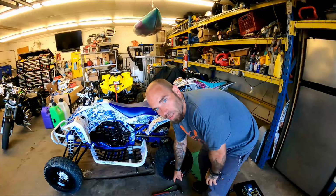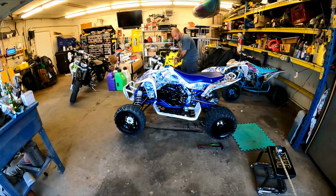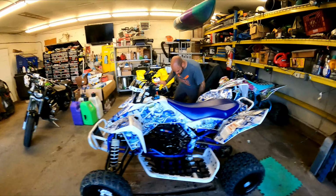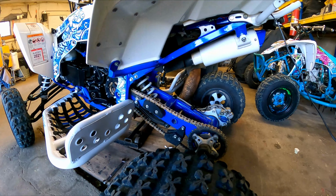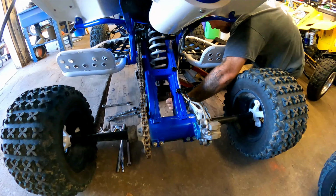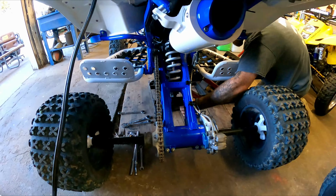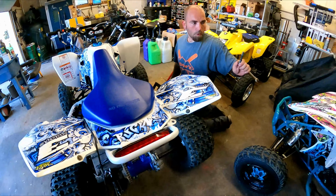So just throw this down. I already took all the nuts off the bolts and everything. So I'm going to jack it up to where I can get the bolts out. Just trying to relieve the pressure off the suspension right now. There, it's getting pretty loose. There we go. So there's one back one off.